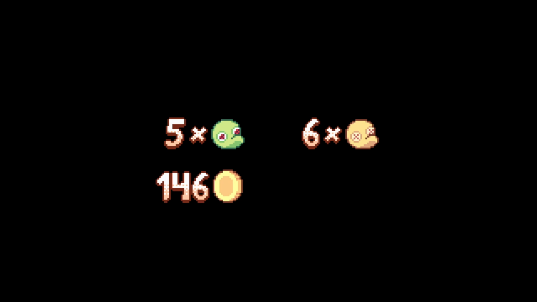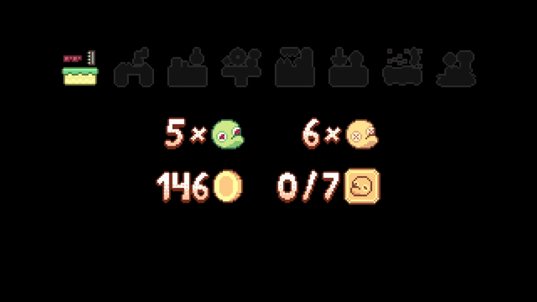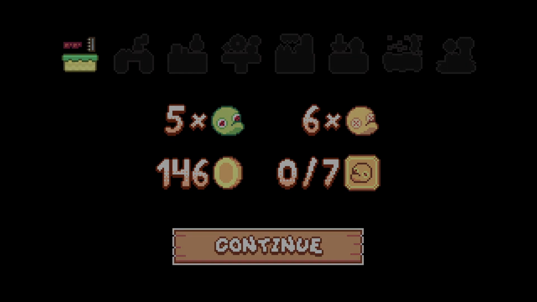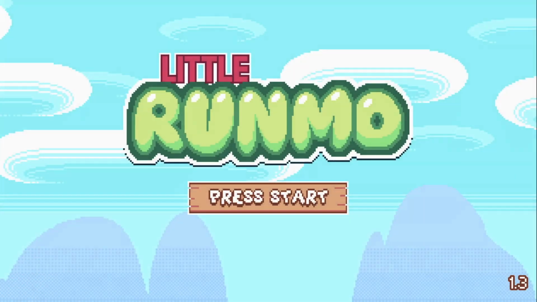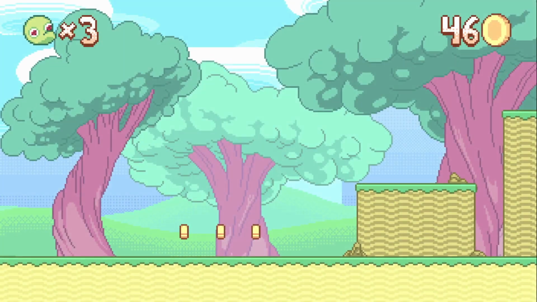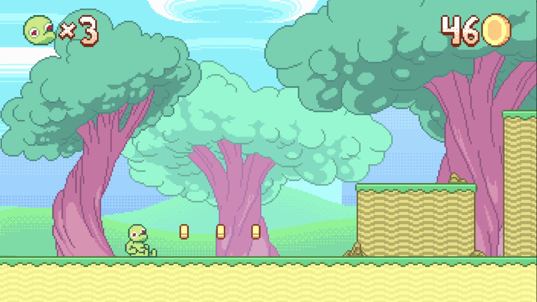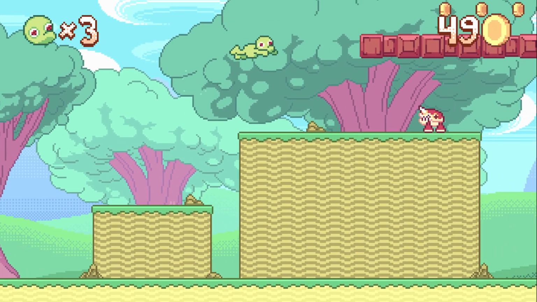I saw something on the itch.io page that was something like you can emote by pressing a number, so we'll try out that. Okay. Your progress also saves. Okay, so that's the second emote. That's the third emote. Ah, okay, that's just the classic Runmo sit.